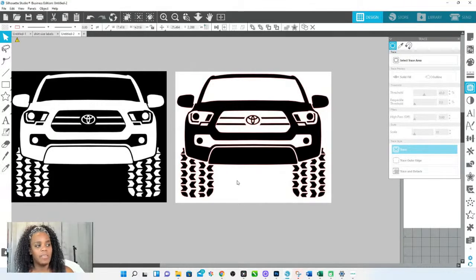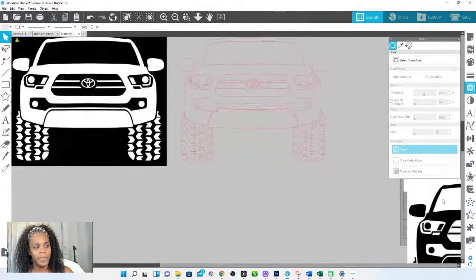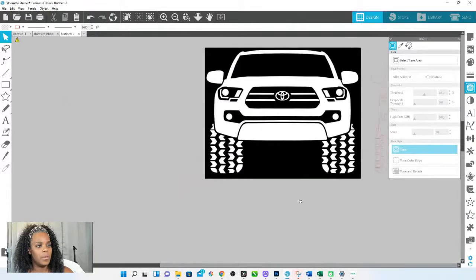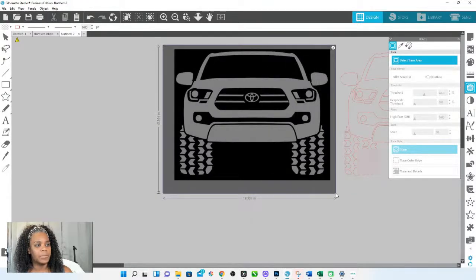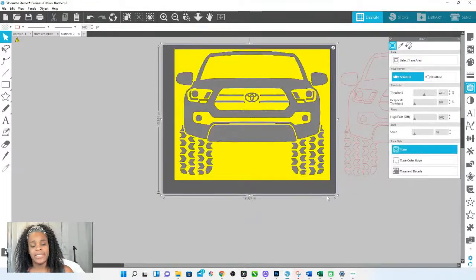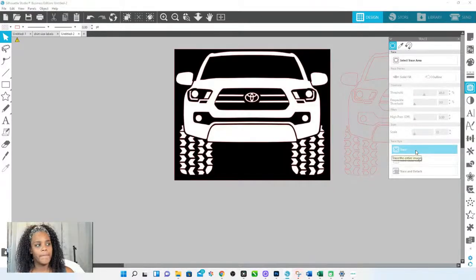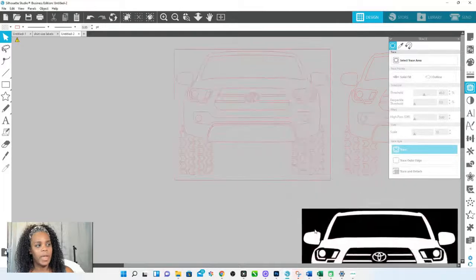Then you're going to click on the original and move it out of the way. Now, for the one that is black and white, it's going to be pretty much the same thing. We're going to click on the trace tool, place our box around it. It is, again, going to pick up on all of those black areas, but it's now reversed to where it was before. We're going to hit trace. Click on the original and move it out of the way.